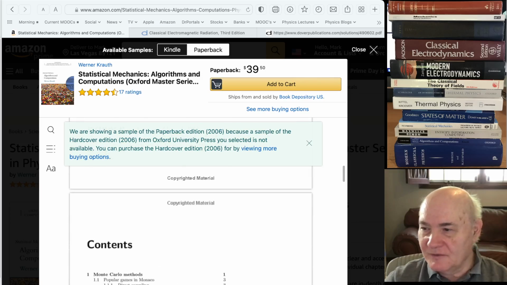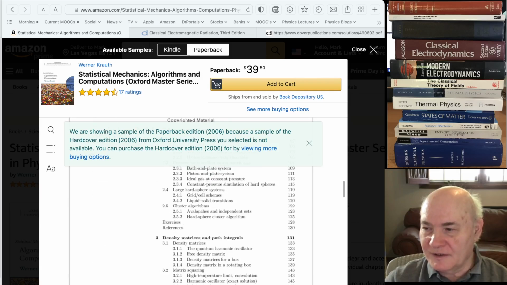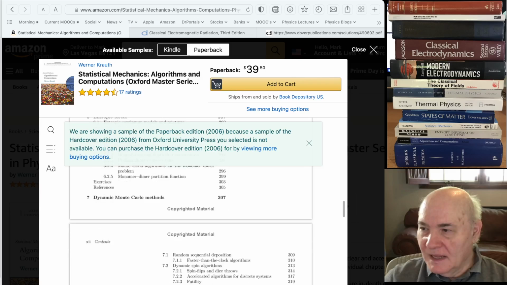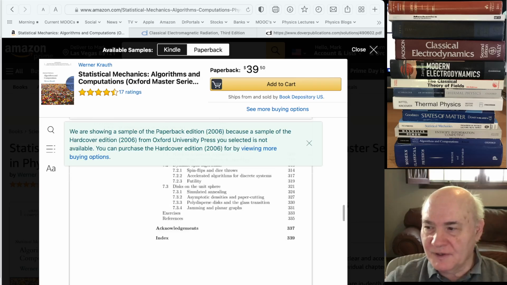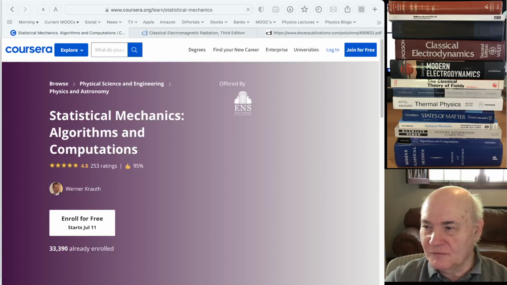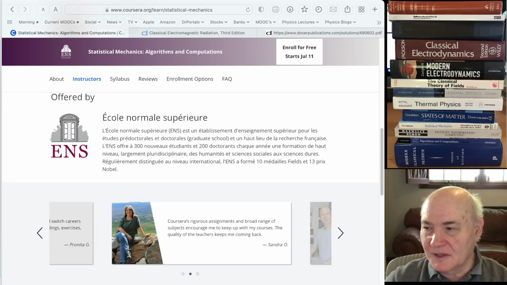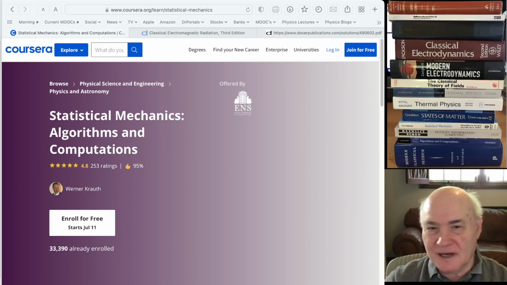And it was very entertaining and fun. It covers all the Monte Carlo methods, things like hard disks and spheres and order-disorder. So it's just a lot of things in here. It's a short book, about 300 pages, but it has perspectives that you don't see anywhere else. And the course was offered on Coursera. I think it was also offered on edX at one point in time. Maybe not, I don't know, but it was a really good course. I highly recommend this MOOC. This was one of my top 10 MOOCs of all time.